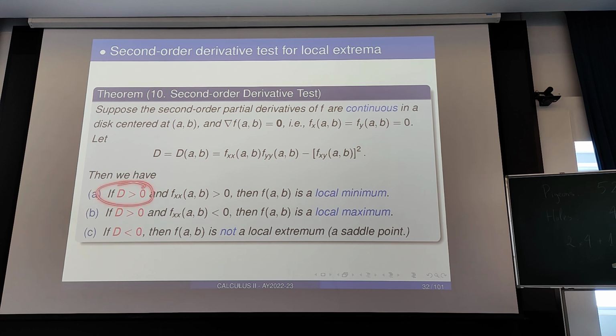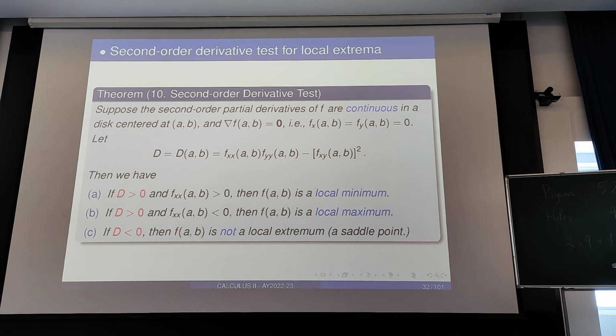That is not true. That makes a contradiction with this assumption of the positivity of the discriminant, right? So there is not the case when the second order partial derivative is 0. In the last case, when we have negative discriminant, then the value of f of (a, b) is not a local extremum. In this case, in fact, the point (a, b) is called the saddle point.